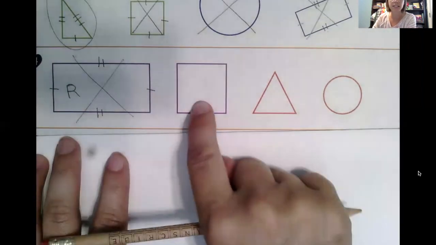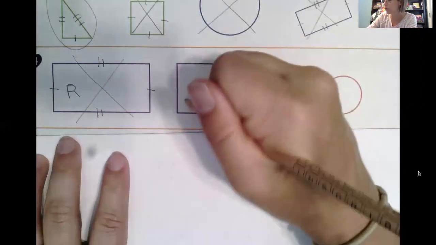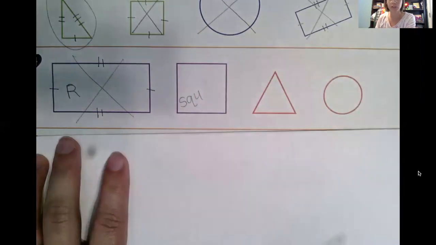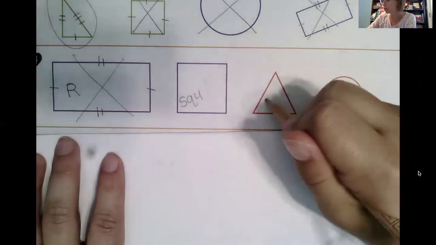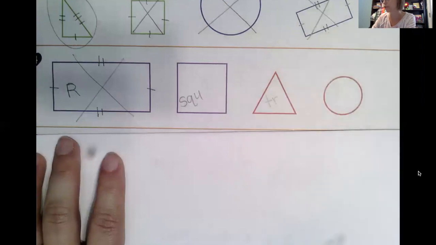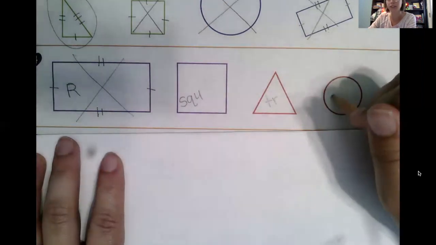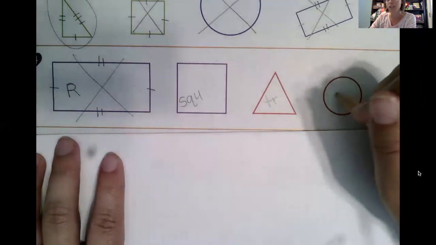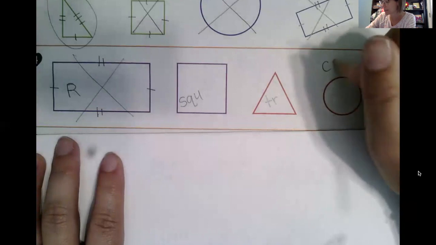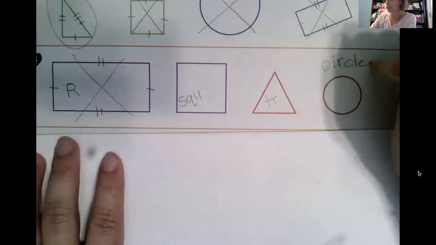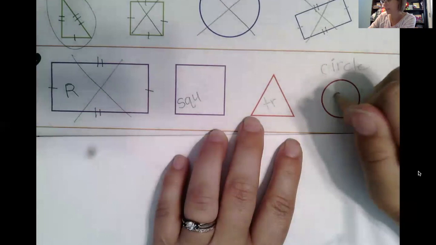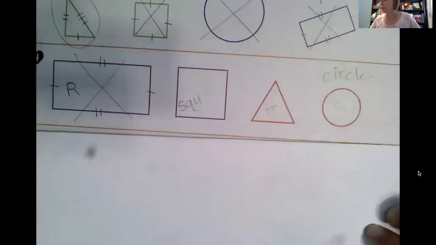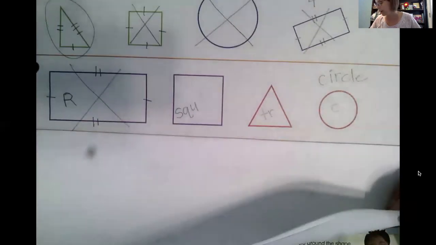What's this one? S-q-u-a for square, right? And a T for triangle, and a sound that sounds like an S. I'm going to give you a secret. Circle is spelled like this with a C. Look at how silly this is. Circle with a C. So I'm going to put a C on it right here. C for circle. Okay. So number 1 said not a rectangle.